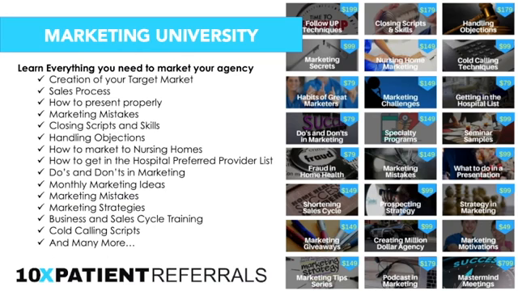This is what we have in our online university. We're showing you how to be able to create your target market, how to be able to look out into the area that you're in, figure out who are the right targets you need to be able to hit, who are the ones you should be visiting, who should you be following up with. We're going to show you how to create a sales process. If you are a company that does not have a sales process, that does not understand a business cycle, this video is important for you, right?